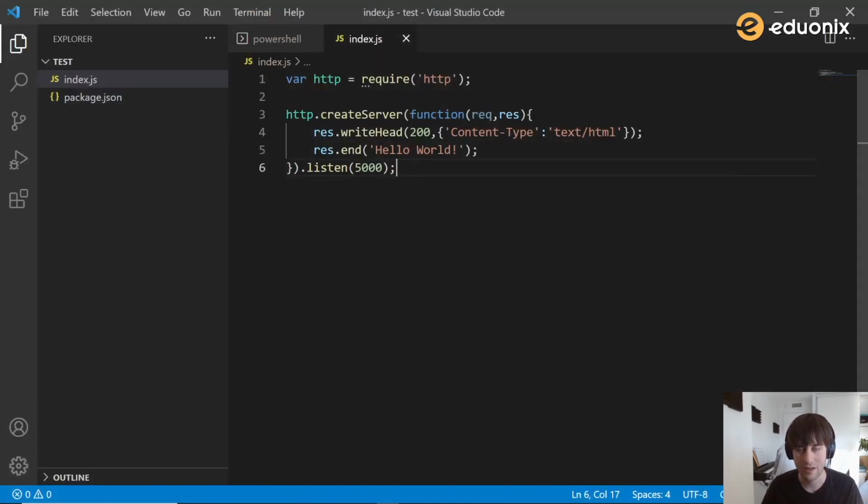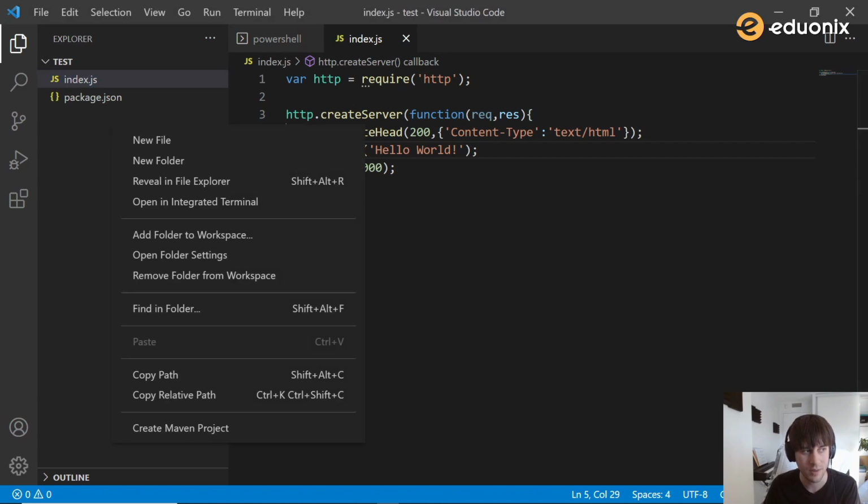So as we discussed in the last video, we're able to serve content through this result that's sent back, right? So when we send back this result, we were able to provide content type as well as content, and that would display on the page when we visited the server at port 5000. So this is a nice way to be able to serve some static content. However, in a lot of cases with JavaScript, we want to be able to serve full HTML pages. So in order to do this, we actually have to use Node more like a file server, which is what we're going to discuss here.